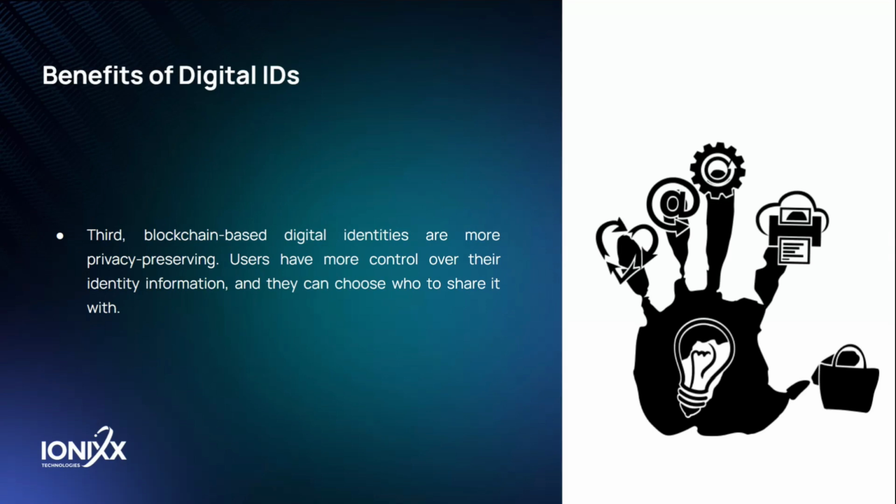It's open to imagination because a lot of these solutions are in very nascent stages. But think of it as programmable identification. You can program it to do a bunch of different things, in the sense of giving permissions that are controlled by smart contracts. It could be a time-bound permission, or an event-bound permission, or something like that. So you can really get complicated with the logic. Just think of it as programmable access to your identification.